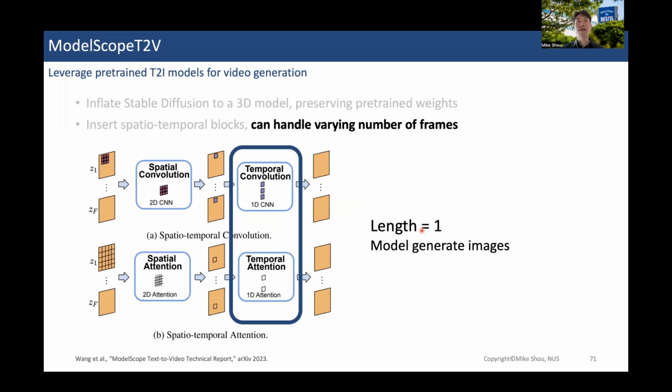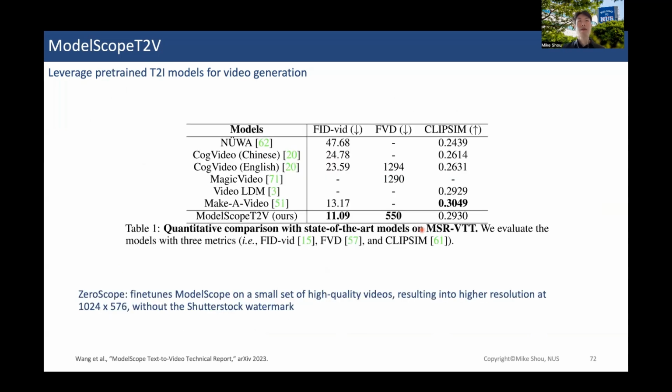If you set the temporal length to 1, then it essentially reduces to an image generation model. So with that, they can train on both images and videos. On standard benchmarks like the MSR-VTT dataset, we can see that it achieves pretty good performance, comparable to, and even better in some cases than, Make-A-Video.